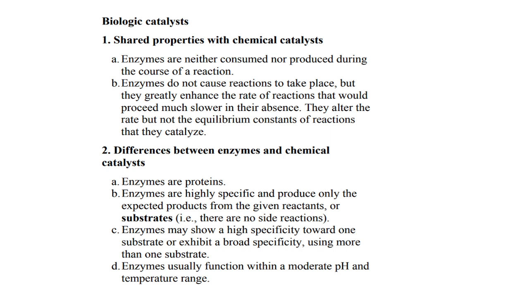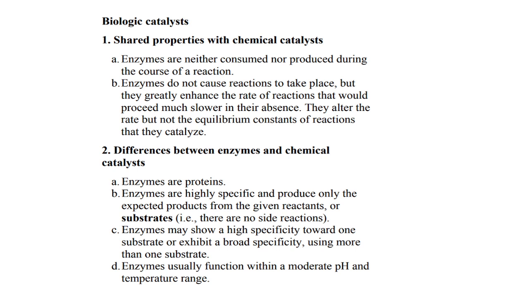So now we can categorize these catalysts into two parts. One is the biologic catalyst, and then we have some chemical catalysts, which can be some metal ions, or some kind of salts or reagents which you provide to increase the rate of a reaction. But we need to keep one thing in mind, that biologic catalysts are basically our enzymes, which are a kind of proteins.